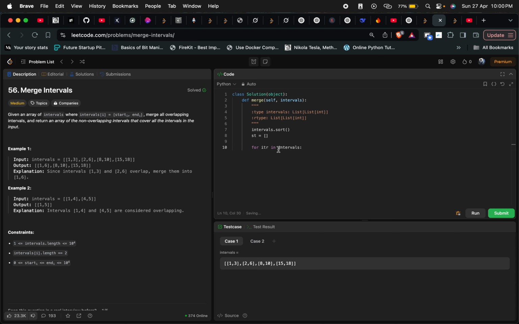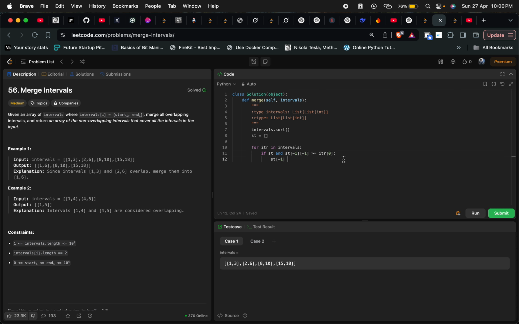So we are looping over intervals, and if st, meaning if there is an element in st, and if the last element in st, we are referring to index 1 of the last element, is greater than or equal to itr[0], that means they are overlapping, right?